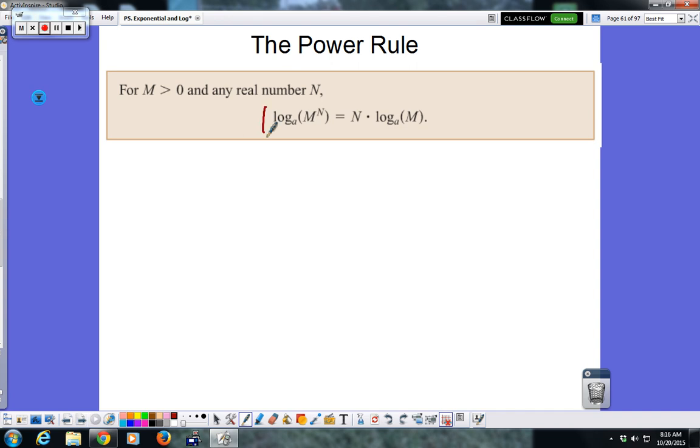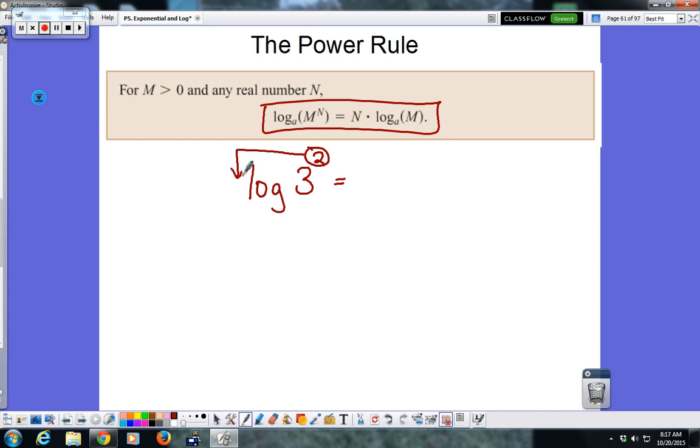This just looks confusing to me. Anytime I look at math book stuff, it's just crazy. That means nothing to me. I would rather see this. Here's an example. If you have the log of something to a power. Now this is kind of wild, why this is true. If you have the log of something to a power, you can take that power and actually move it down front.